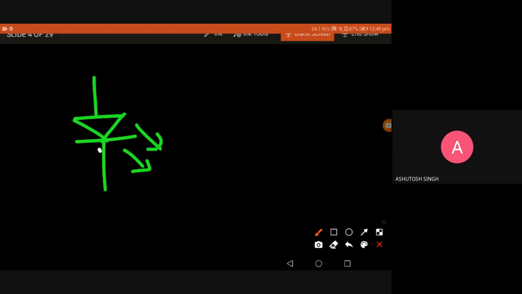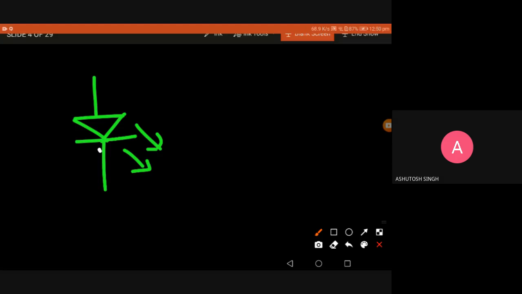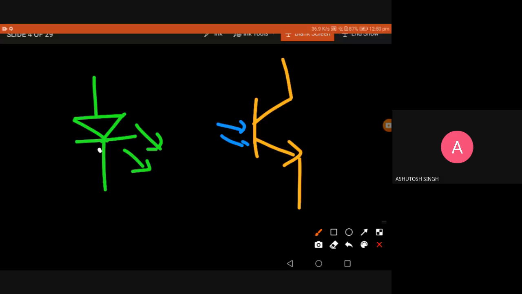Now your receiver can also be drawn. For the time being I'll draw a transistor on the receiver side. So here my receiver is a transistor kind of thing. It's called a photo transistor. Someone was using the term photo transistor. Yes, it can be a photo transistor, and it's also drawn like this. This is a photon receiver. Again, this is a transmitter T, and this is a receiver R.